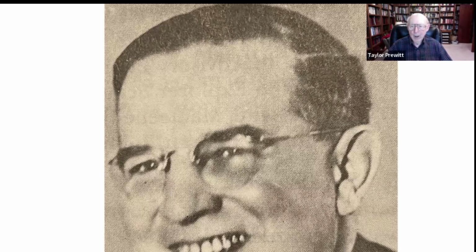Dr. Brookshire on the right, I've mentioned before. His father on the left preceded him in practice here. Dr. Brookshire was editor of the Journal of the Arkansas Medical Society for some 30 years. And from the 30s through the 50s, the Medical Society had its headquarters in Fort Smith.